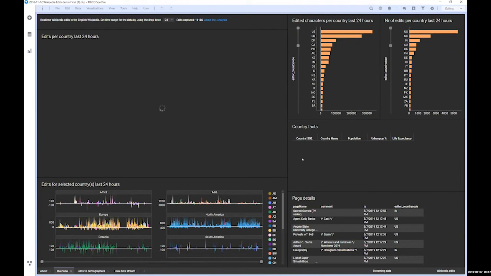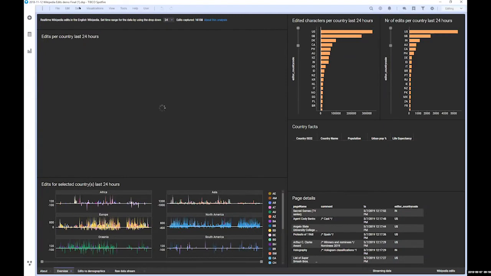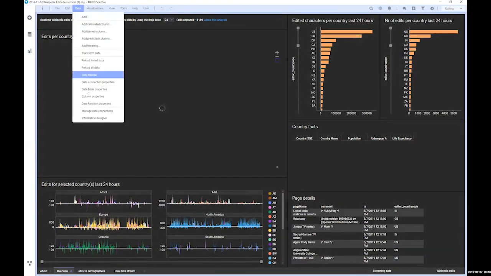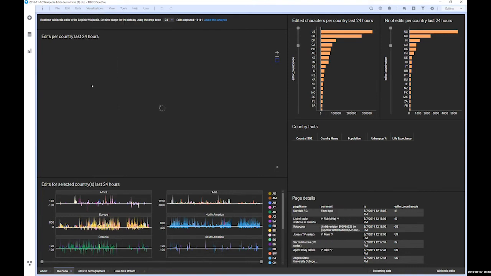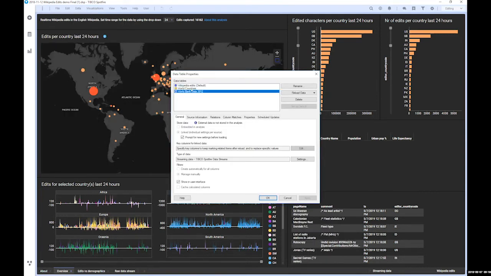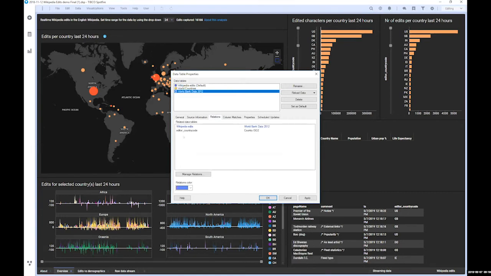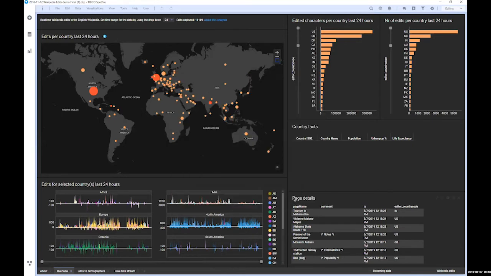yeah, it's loading. But while it's loading, let me show you guys data table properties. If you see, this data is not streaming, but we are able to create relationships in the data, to relate streaming data and historical data, to find insight or to understand the nature of the data.